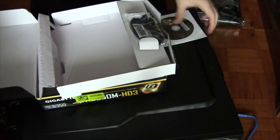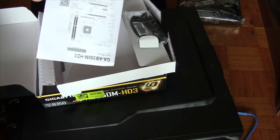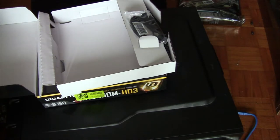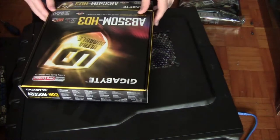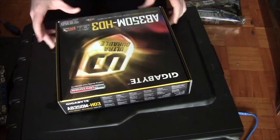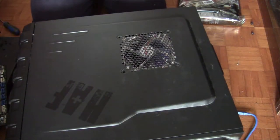Right, you see that? That's the motherboard, the driver disk, which is right here. We've plugged it out. The user's manual, which apparently is this A4 piece of paper. To say the colors and IO shield. This is completely mad. Actually, we're not gonna use this. We're gonna pop this away. We're gonna unbox other stuff first.